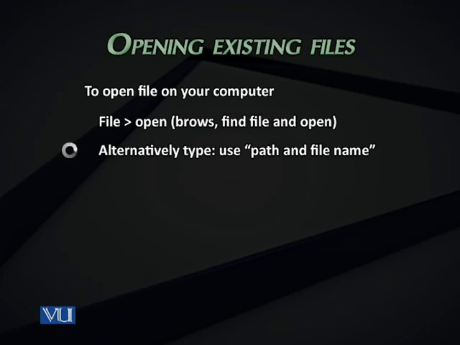Alternatively, as you know, we can just type use. Use is the command to open the file that is saved on your hard disk. We'll say use, and with the full path and file name in inverted commas, you will have the file. Or you will say use path and file name .dta, and the file will open. It will load in memory, in fact. So this is the way you can use the command use.